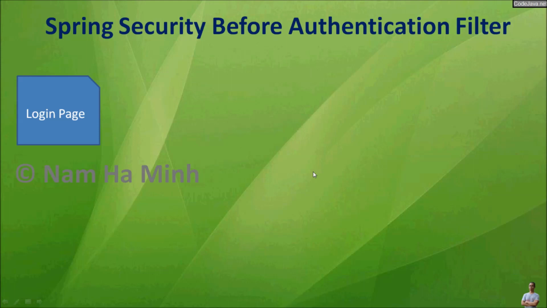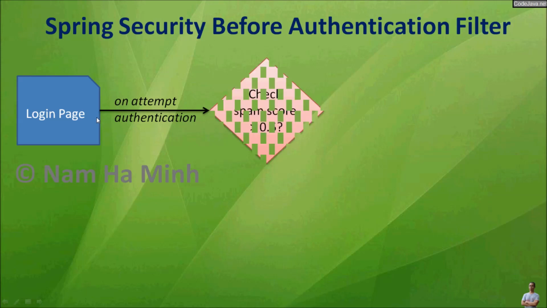Let me explain to you why and when we need to use before authentication filter. For example, when a user enters credentials in the login page and just before the authentication process takes place by Spring Security, the application needs to check spam score using Google reCAPTCHA API to make sure that the request is made by human, not by a bot.